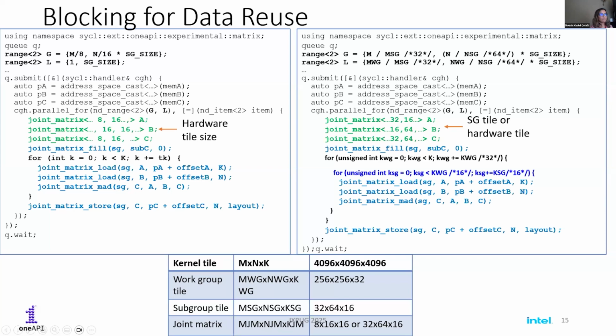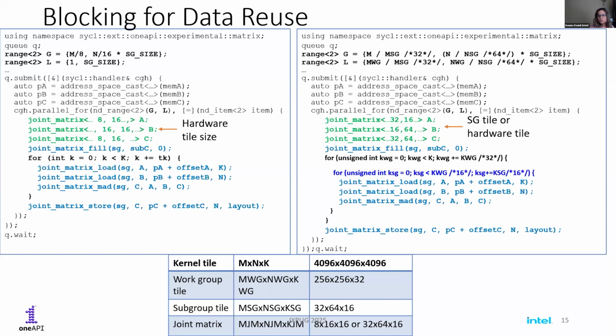Yeah, so that's it for the most part. So you do this blocking. I remind this in the table below: what is the work group tile, what is the subgroup tile? To give you a small idea, for a GEMM shape that is 4K by 4K by 4K, which is the MNK dimensions, the tile that works best on Ponte Vecchio and BMG as well is like 256 by 256 by 32 in this range, and then the subgroup tile 32 by 64 by 16. So you can see how it's in this range.